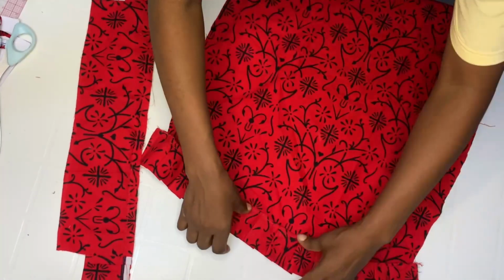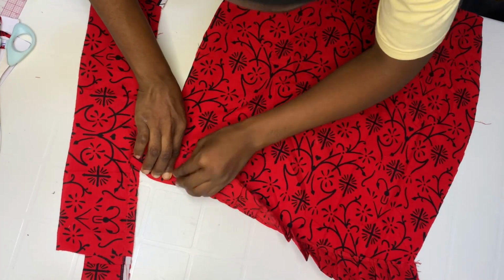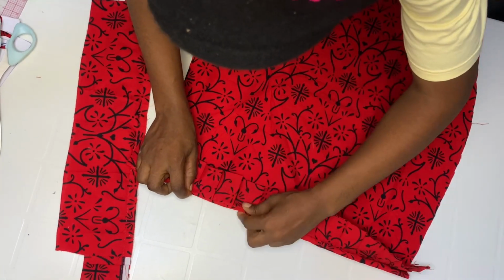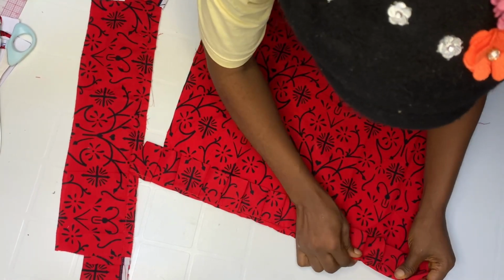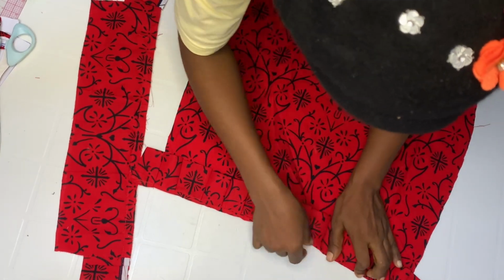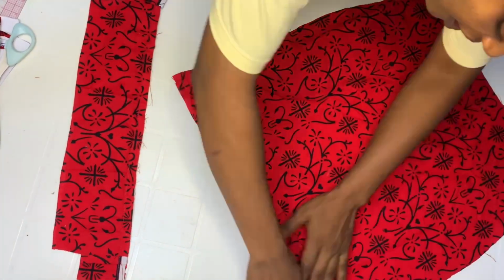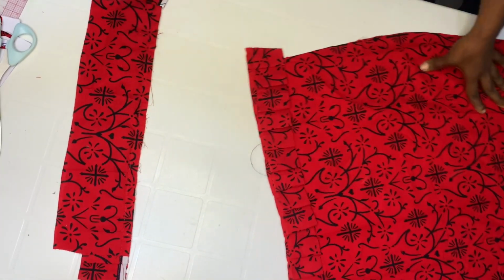Okay, so this is it. You are going to turn it this way, like this. And then you are going to go over to your machine and top stitch. Just go over to your machine and top stitch it on the right side.